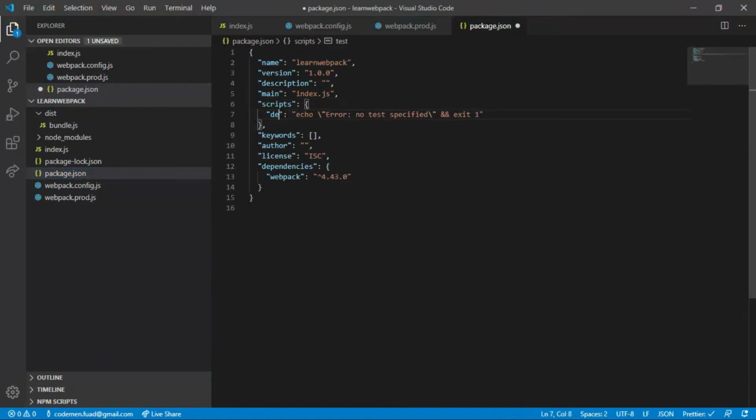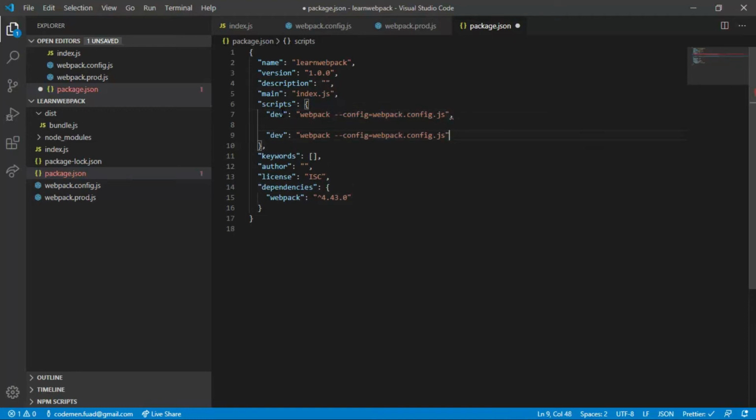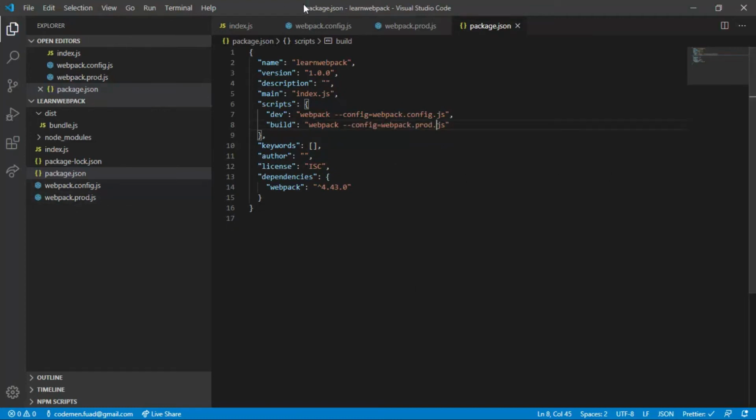I'll create a dev variable here, and I'll write webpack, and for the development file I will pass webpack.config.js, and for the production file, I will use webpack.prod.js.